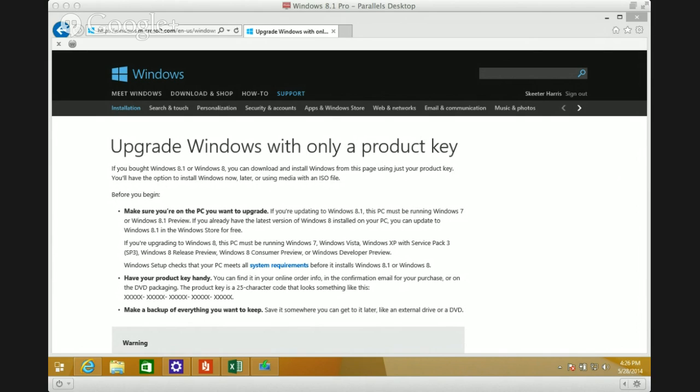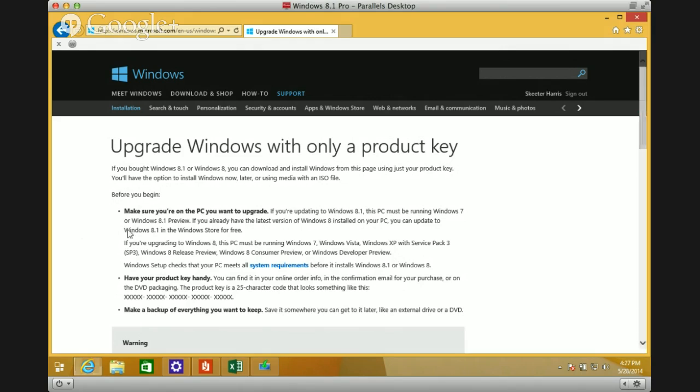So what I found, in the screen that hopefully you can see on my computer right now, is that the URL is basically Microsoft's product update website. The web address is Windows 8 upgrade product key only, and we'll put this in the Google Hangout in the text below so you can get to it directly.